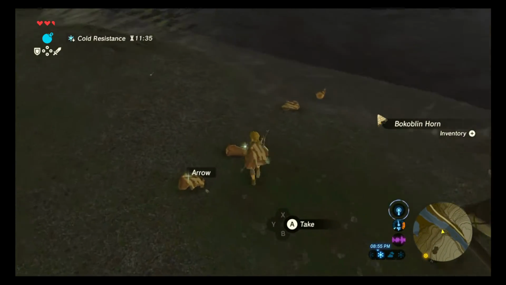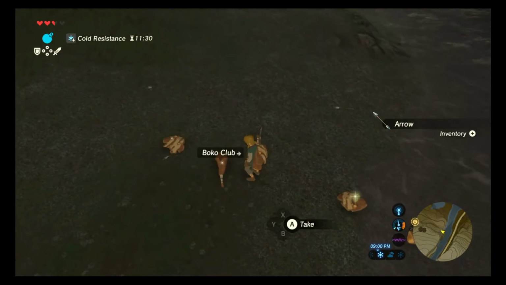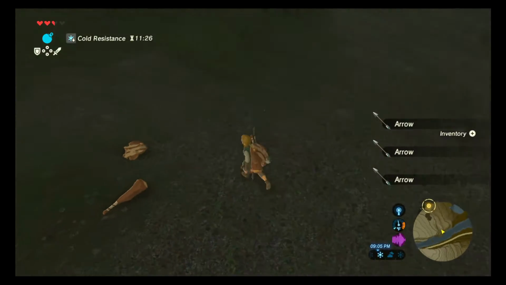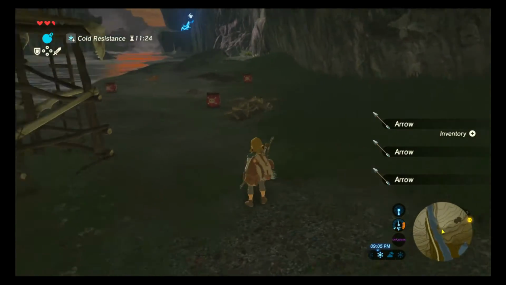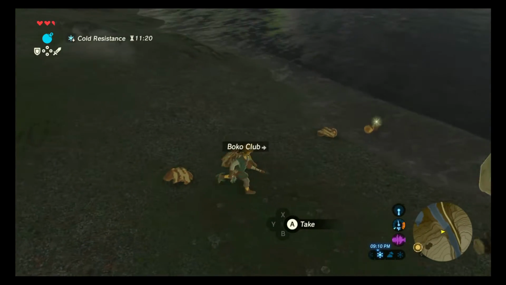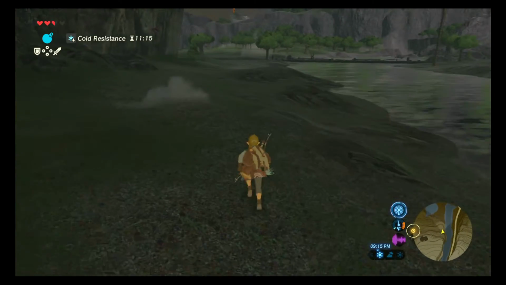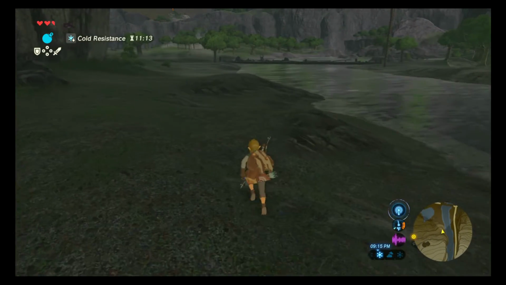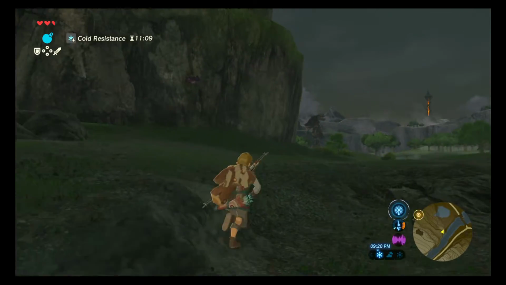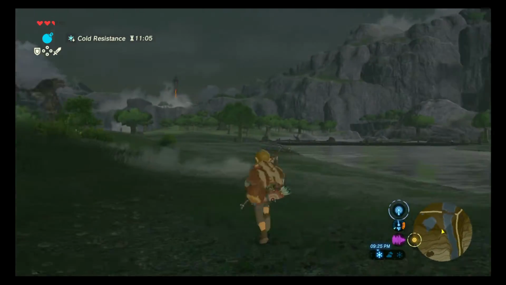And all these bokoblins, they left a lot of shields and boko clubs, and actually there's a lot of arrows that they were launching my way, and apparently you can pick those up. But I'm not gonna pick up the shield and clubs. It'll just take a lot of room in my inventory. Famous last words, right? Watch, I'm gonna need a couple clubs in a little bit. We're getting awfully close to a shrine.